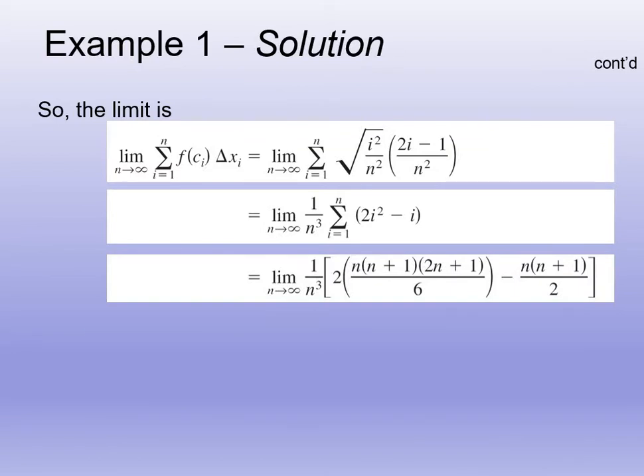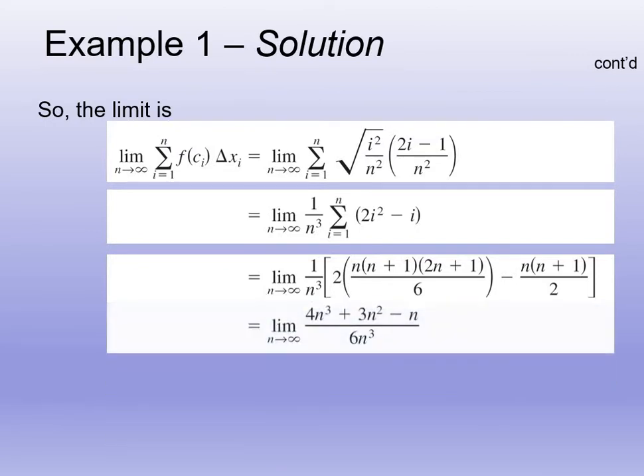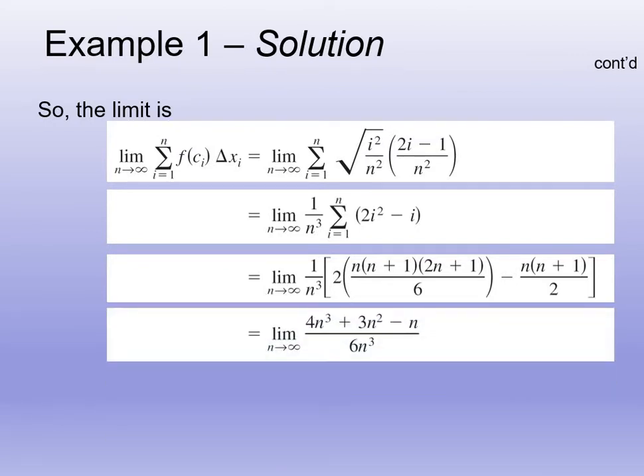Okay, we're going to rewrite that. So that's where all the n times (n plus 1) times (2n plus 1) over 6 minus n times (n plus 1) over 2 came from. That's theorem 4.2. That's out of section 4.2. And you guys should remember that. We did a lot of work with that. So now that everything's in terms of n, we did that so that we could get rid of the summation symbol. Now we want to be able to take the limit as n approaches infinity. Okay, that's really going to be key for us to do some simplification.